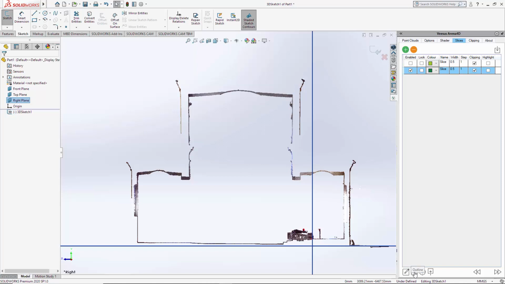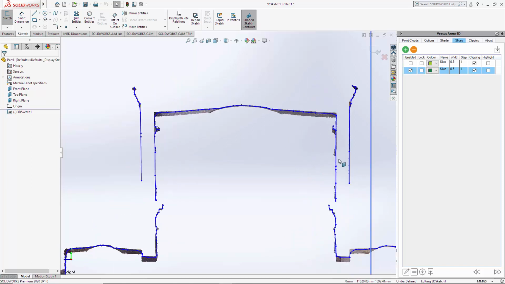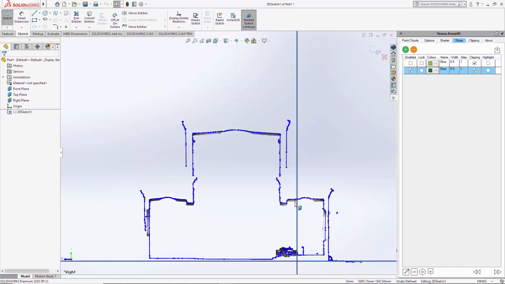And there's two options. There's vector and outline. If I click vector, very quick process. As you can see, it's actually drawn some native lines to SolidWorks here around the middle of the selection there of the slice. So of the point cloud, it can see it's tried to draw to enable you to do some of your engineering work. Just removed the result there.